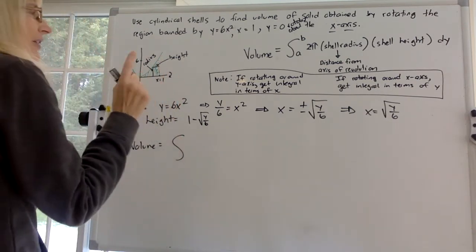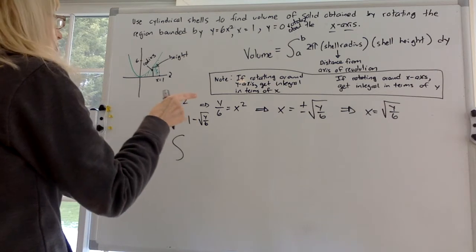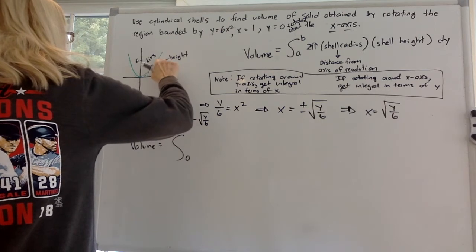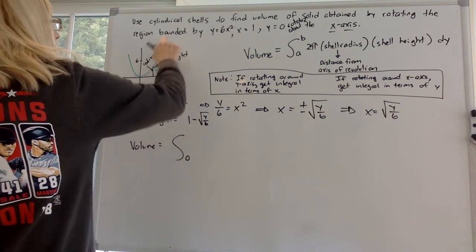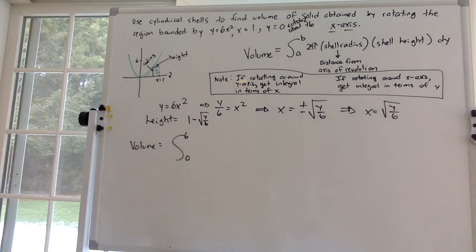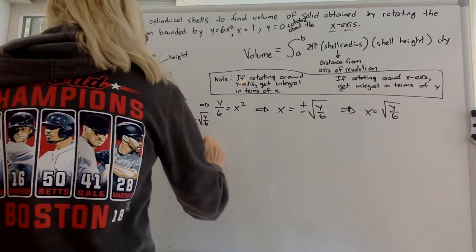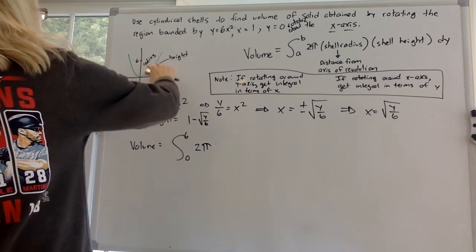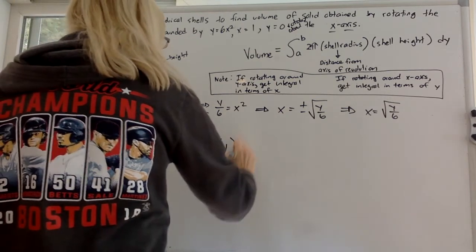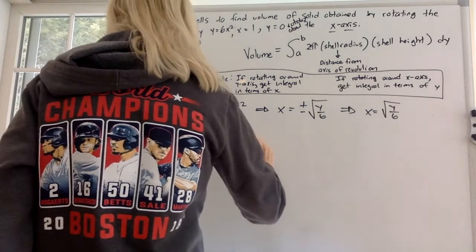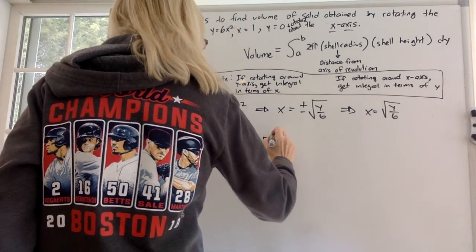Now remember, the limits on the integration are y's. So what does y go from? y goes from 0 to, x is 1. So when you plug a 1 into 6x squared, don't you just get a y of 6? So we know that y goes from 0 to 6 for this bounded region. 2 pi stays the same, thank God. The radius is the distance from the axis of revolution, and it's just going to be in terms of y. It's just some y value. And then what did we figure out for height? 1 minus the square root of y over 6, dy.